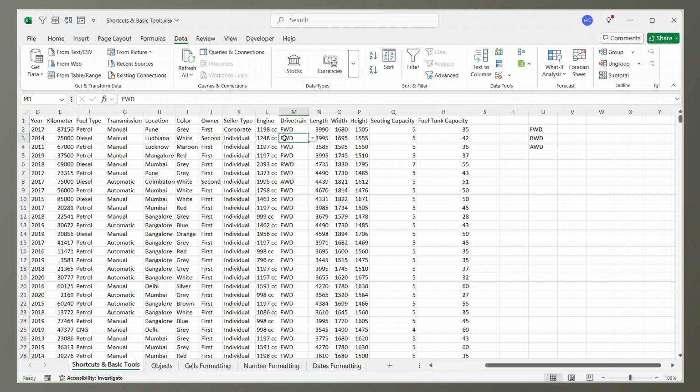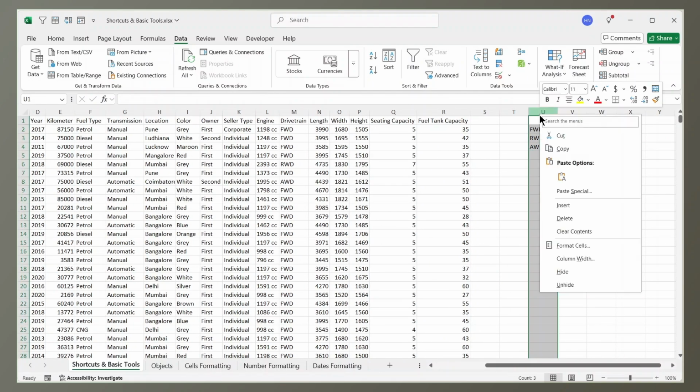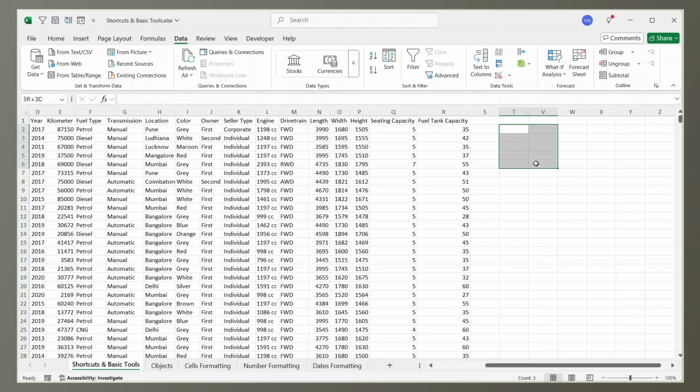So this has two benefits: we have provided the actual values that are valid for this specific column, and it makes it easier and faster for the user to type the data. Also, it's a way to avoid typing any values other than these 3 values, or the values we specified in our list. So for example, if I typed a value other than these 3, Excel will raise an error. And since this list does not necessarily have to be shown to the user, we can hide it or type it in another sheet.